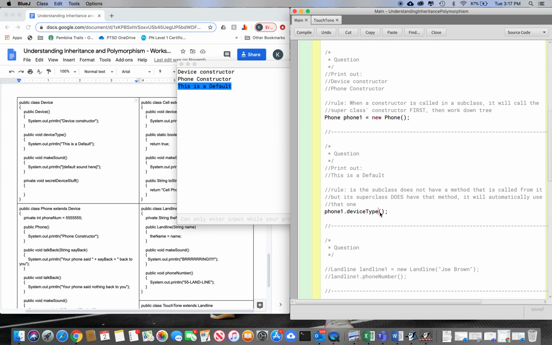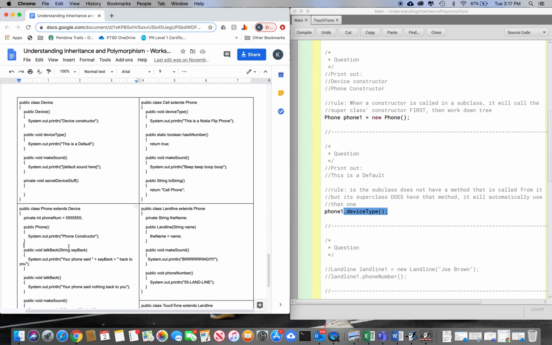So it ends up calling device type from the superclass because phone doesn't have one. Okay, so that's how that works.